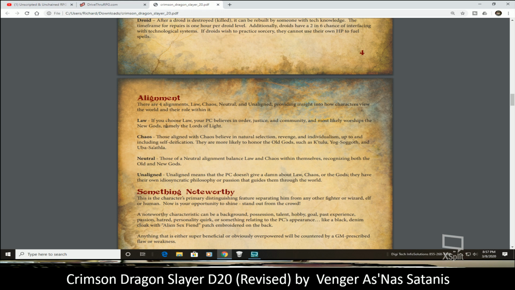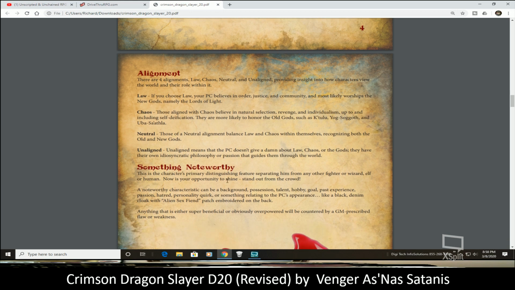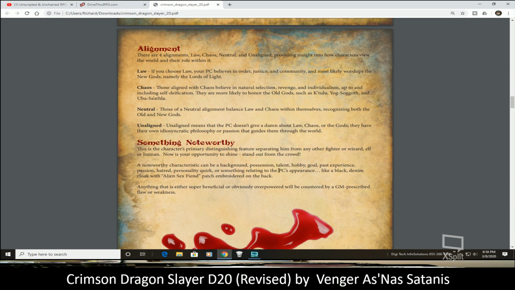4 alignments of law, chaos, neutral, and unaligned. Unaligned, I'm not speaking well tonight. Unaligned means that the PC doesn't give a damn about law, chaos, or the gods. They have their own idiosyncratic philosophy or passion that guides them through the world.